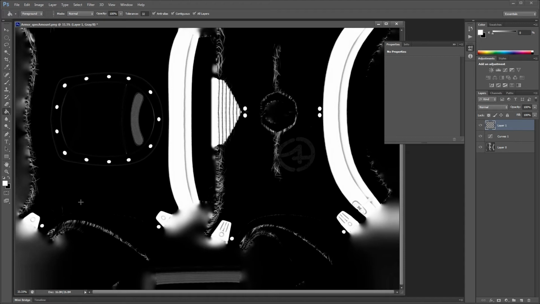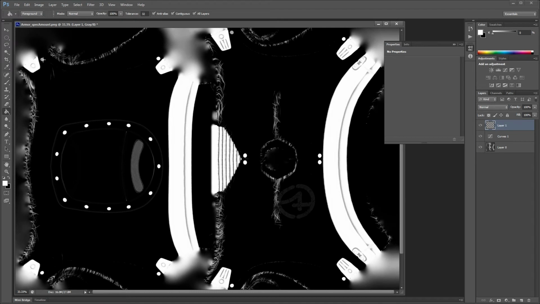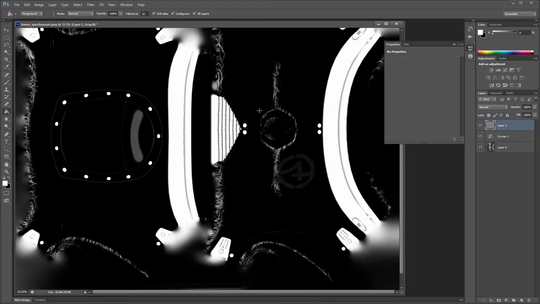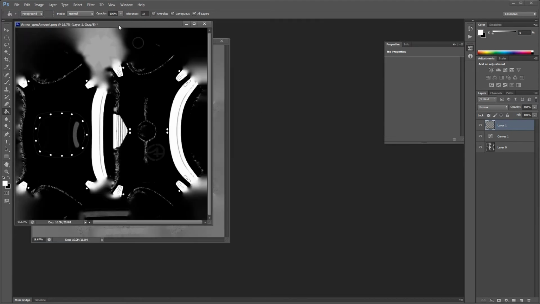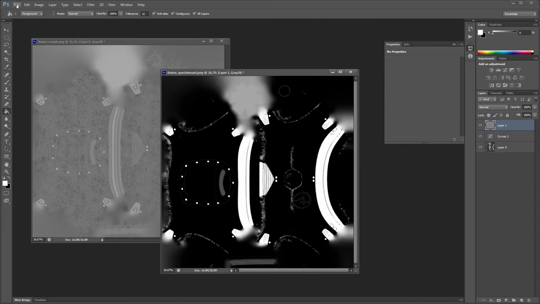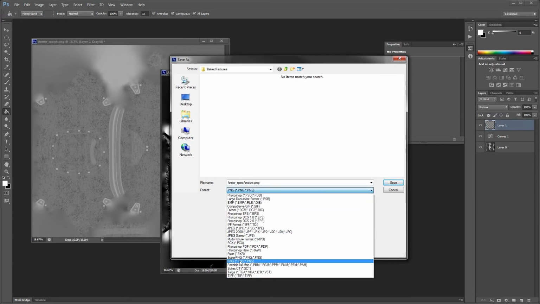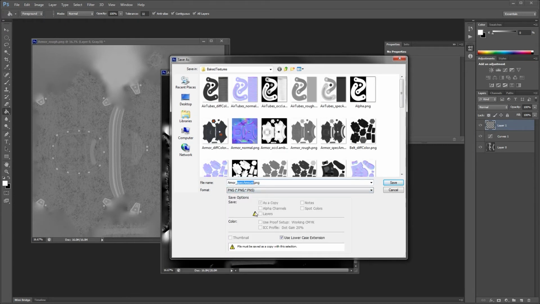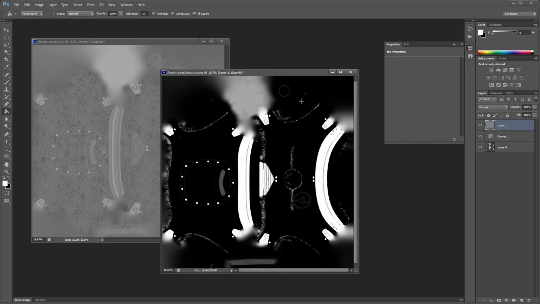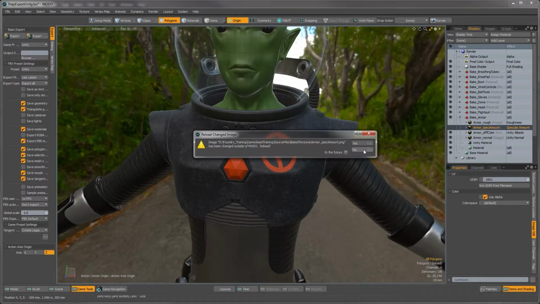So it's okay to have shades of gray in between where things are gradiating from one surface to another, but really things that are fully metal, you want to make them be this solid white color. Okay, so for our purposes, I think that looks good. So I'm going to go to File, Save As, and just so we don't get confused, I'm going to save this out as metallic. We'll click Save there. Now we're going to jump back into Modo.